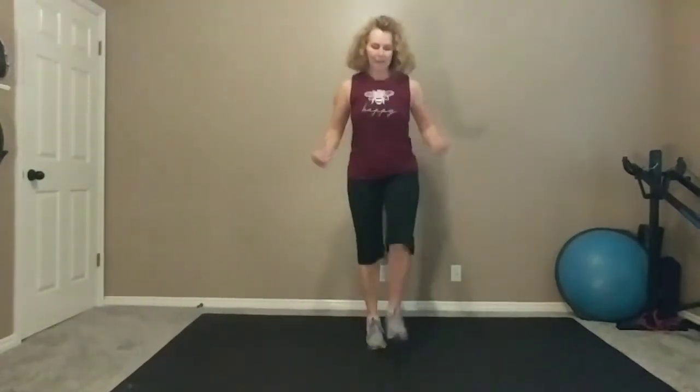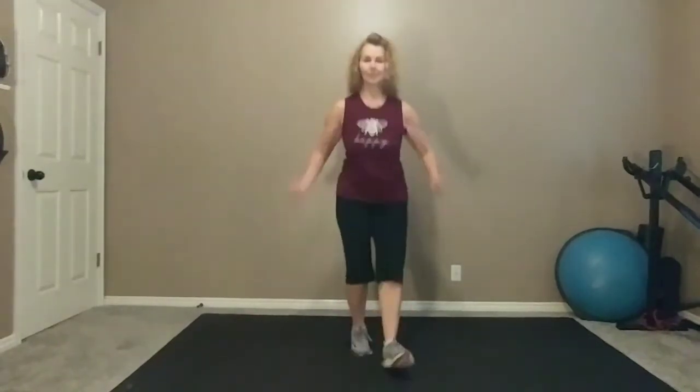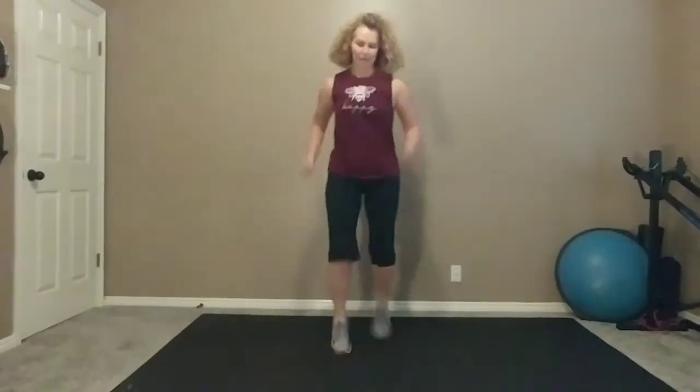Heel forward, heel forward. Take the heels a little faster here. Feet together, jump rope. Bigger arm circles forward. Step hop to one side, step hop. Skipping that jump rope here. Hop to a side, kick forward, hop, kick. Back to feet together, jump rope. Now add a tuck, jump, tuck, jump.